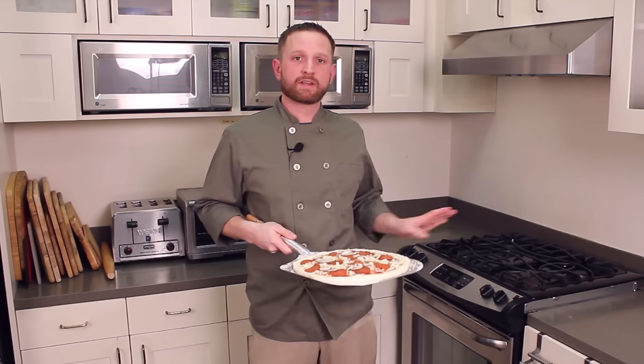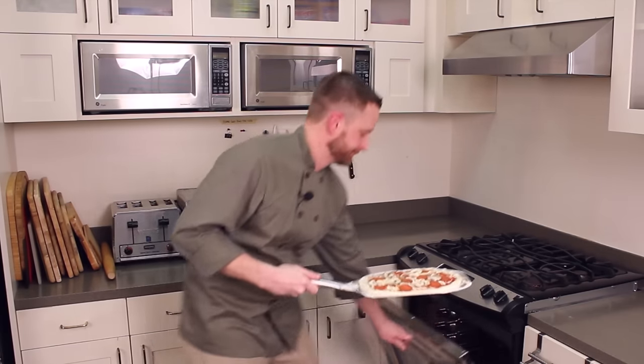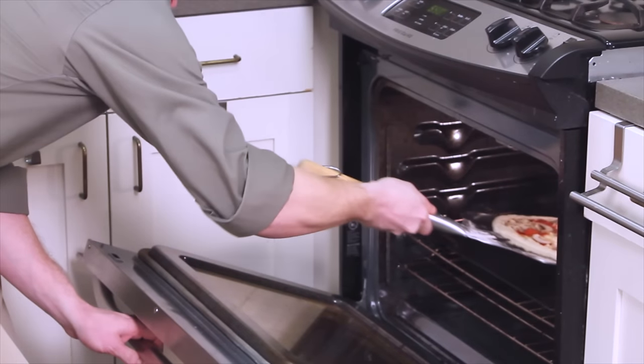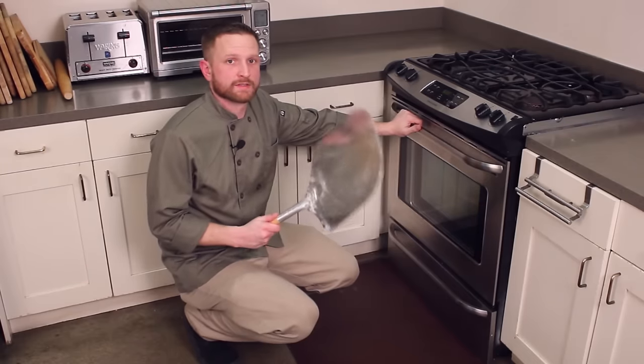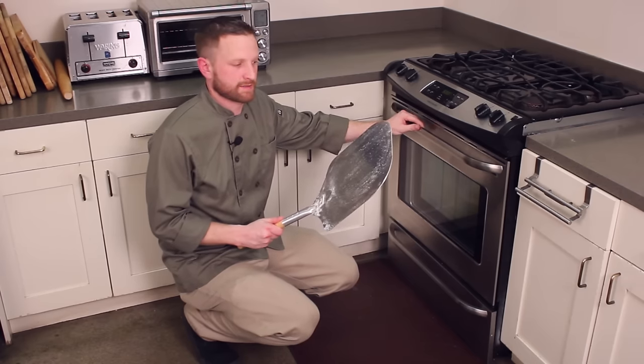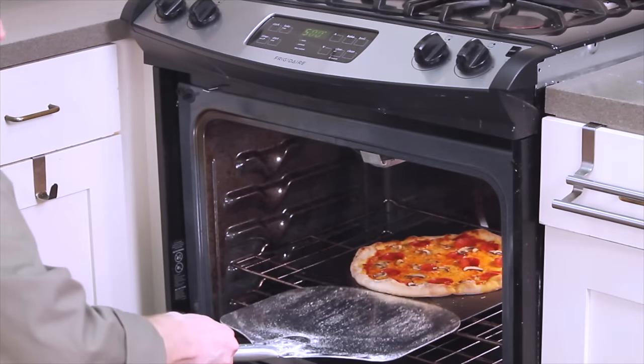Be careful not to leave the peel in the oven too long, or the heat will transfer through and begin to bake the pizza. You'll also want to move quickly so that you don't lose too much heat when opening the door. The metal peel is great at removing or turning pizzas — its thin metal edge allows you to easily slide underneath the pizza.